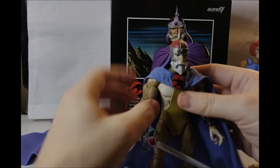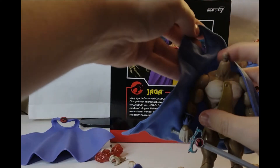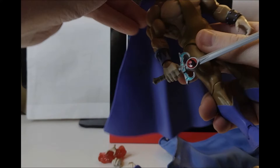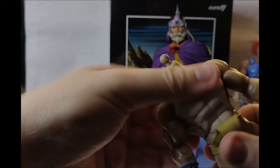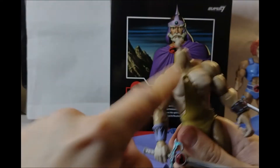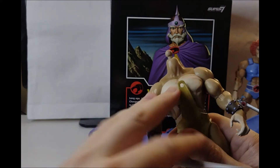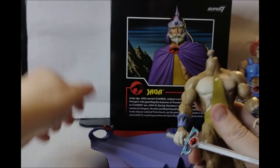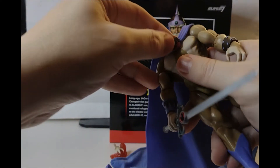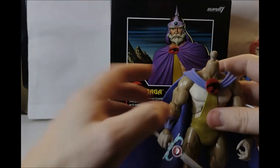So here's Jaga. Let's clip off the head — that's how you do the cape. Clip on the plastic, so you've got this here. Now this does hinder a little bit the articulation when the cape's attached, so you won't have much motion with the cape on, which is a bit of a shame. But it clips on quite easily. It is quite soft plastic, so be careful of it tearing — I'm not saying it will, but it could.